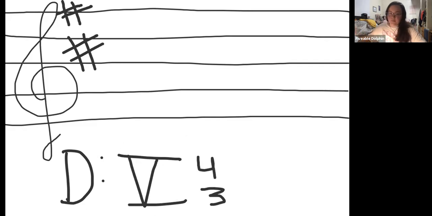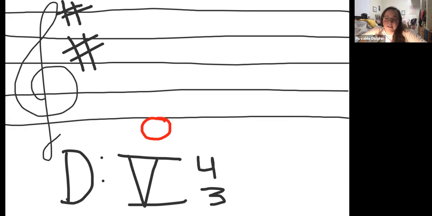So this is how we're going to build up our skills for part writing, because in part writing, you're going to be given the Roman numeral and its inversion if it is inverted, and they're going to expect you to write it. So here we start. Let's write it in root position first. We start with a D. So notice how the 5 notated with a Roman numeral here is uppercase, right? That means it's going to be major, correct? Cool.